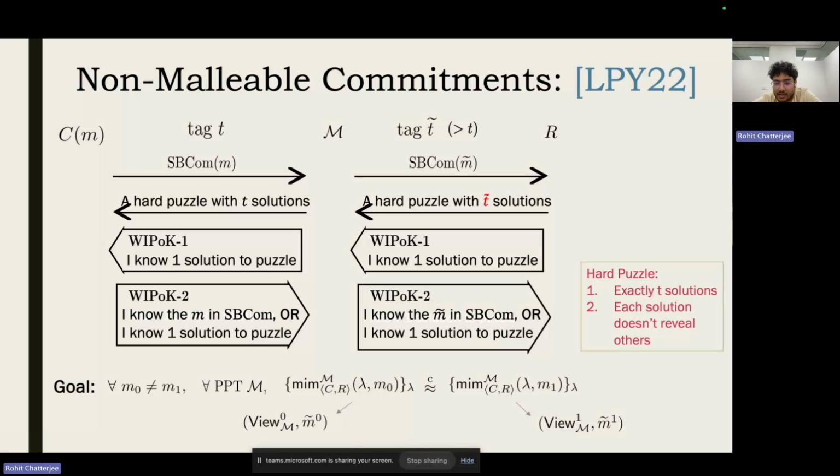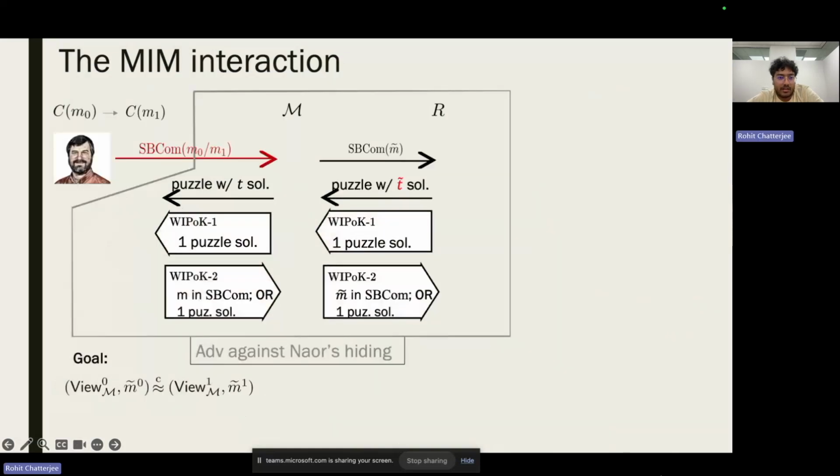Because you're right, you're sensing that the man in the middle can do the same thing. So what's stopping it? That will require some arguing. I'm just going to talk about view 0 and view 1 to distinguish the cases where the committer on the left uses M0 or M1. So how will I argue that view 0 is similar to view 1? I want to rely on the hiding of this initial commitment. Towards that, I will build a reduction that takes the whole setup of this interactive protocol with these two sessions. I just want to look at the commitment on the left initially as one thing and the entirety of the protocol as another thing that happens inside my reduction. The reduction is going to give me an adversary against the hiding of the commitment.